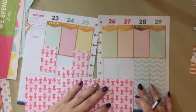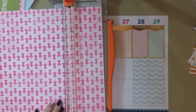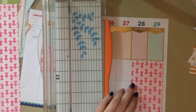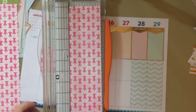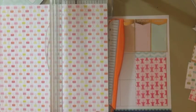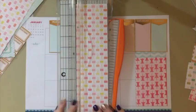All right, so this particular piece is actually a piece from the Echo Park Creative Agenda scrapbooking kit that I used not last week but the week before. And again, I'll link all those videos if you're interested in looking at them. And this is basically my inspiration piece. I definitely wanted to use that piece, and I'm not really a pink girl.